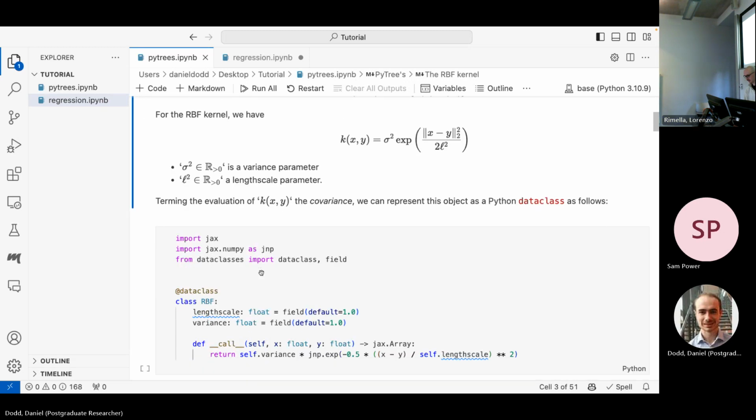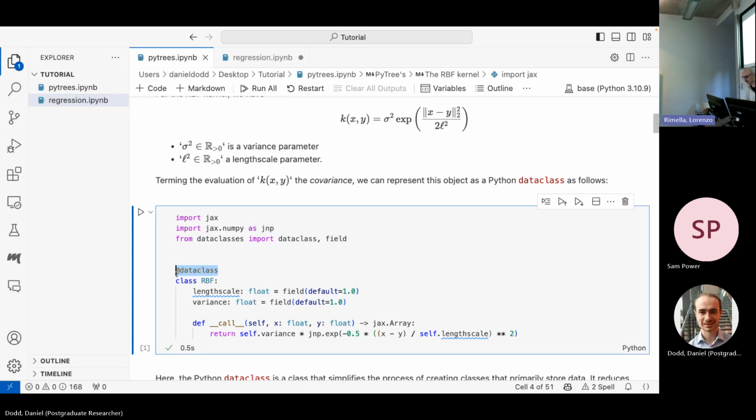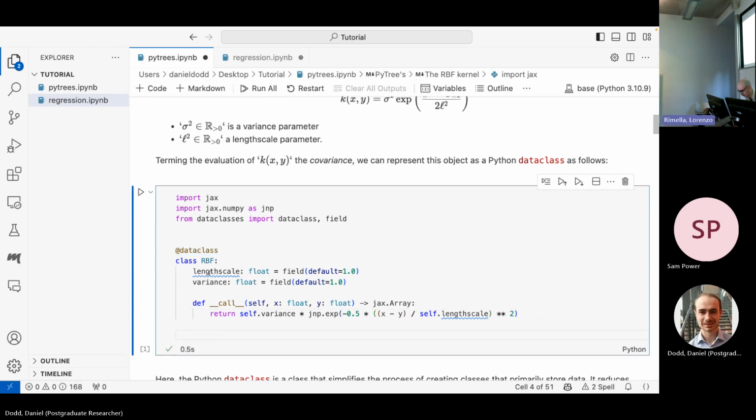We can represent this in code something like this. What I've done here is use a special type of class in Python called a data class, which allows you to write code in quite a readable manner. I've got two attributes, length scale and variance, and a call method.